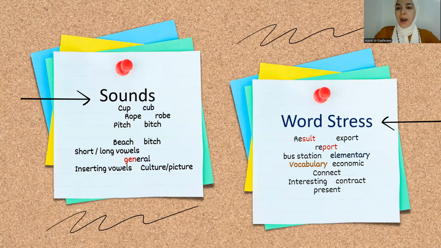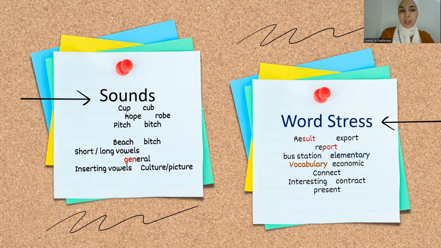If we miss those movements, we may confuse between sounds, and this may lead to misunderstanding and a change in meaning. This can be illustrated by minimal pairs. For example, the confusion between the voiceless p and the voiced b. For example, cup and cob. These two words are different in meaning because of the difference in the consonant at the end.